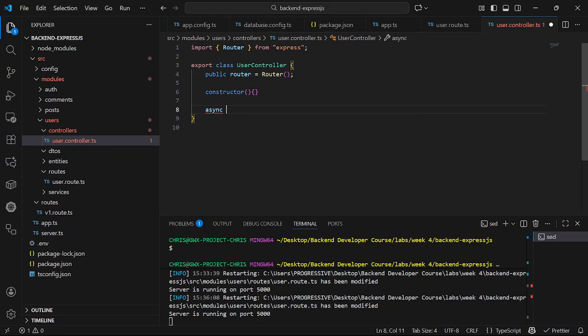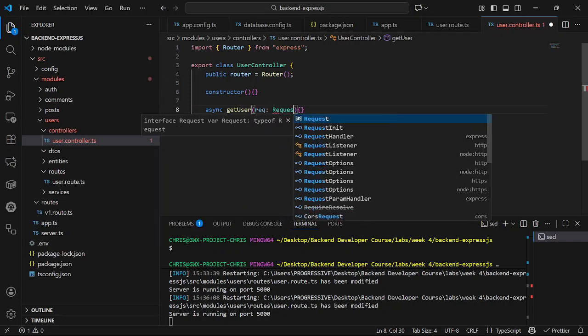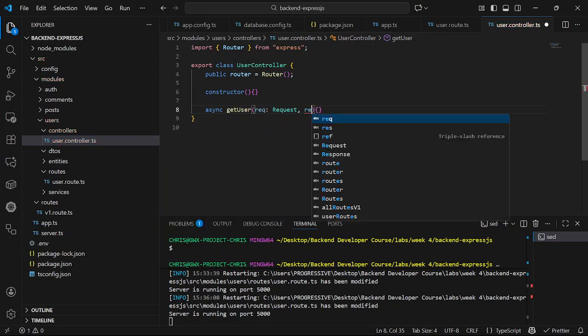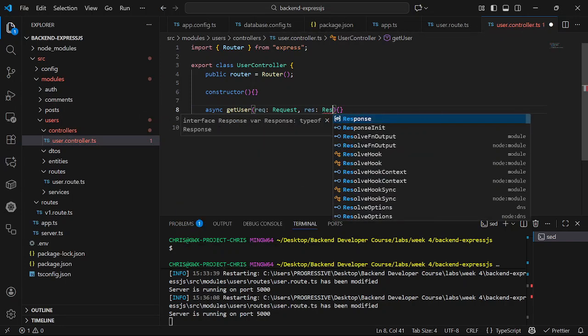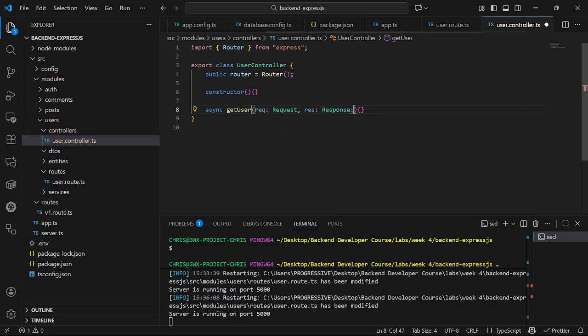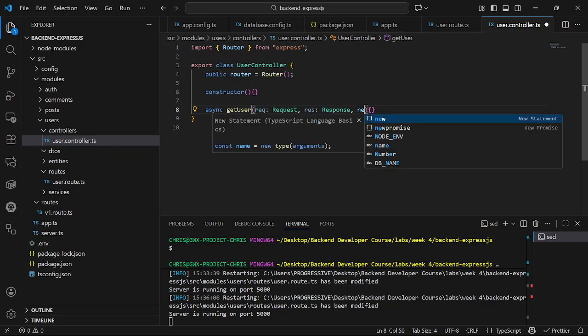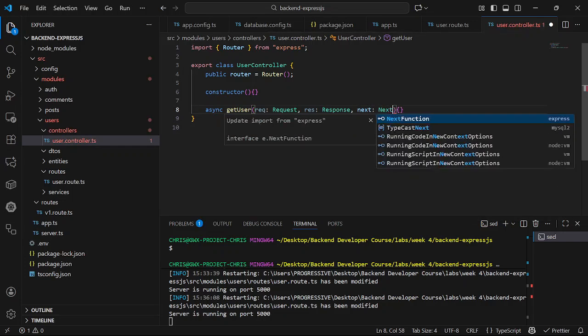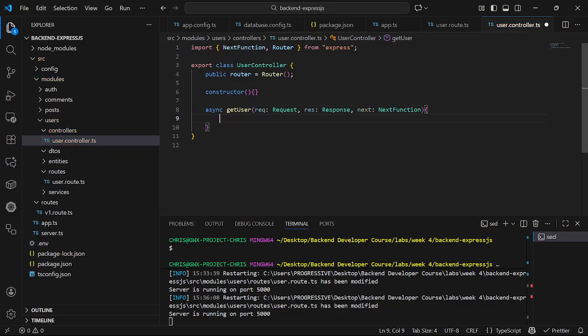Let's create a method to get user. So we're going to do request of type, response of type, next function.